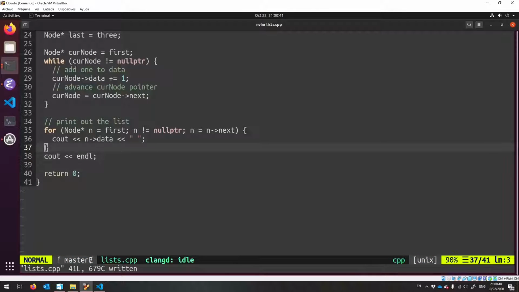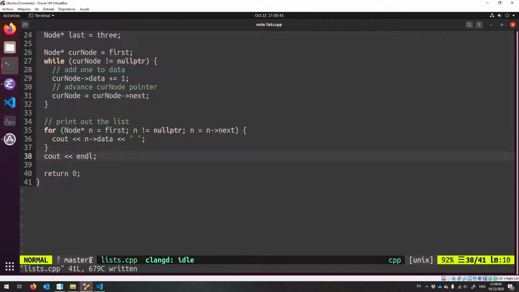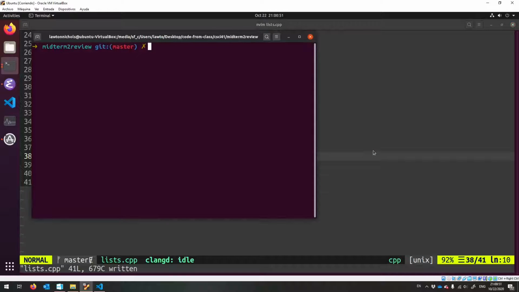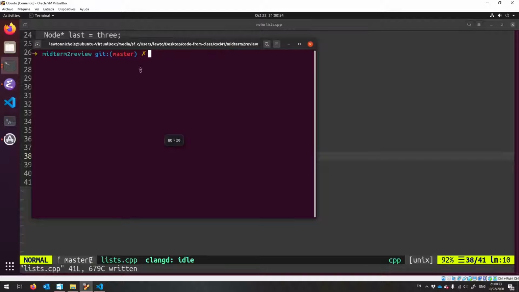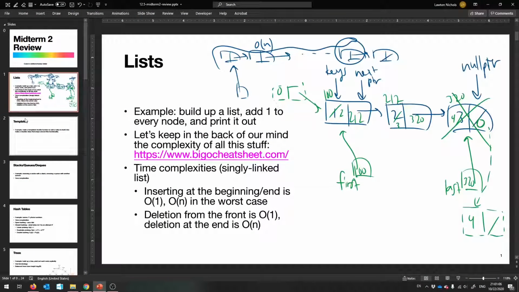So this will add 1 to everything in my list, and then we'll print out everything. It's faster to just do that. 2, 3, 4. Beautiful. All right, so that's lists in a nutshell.